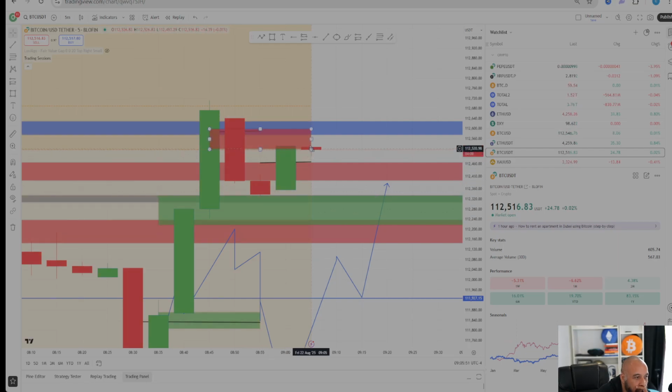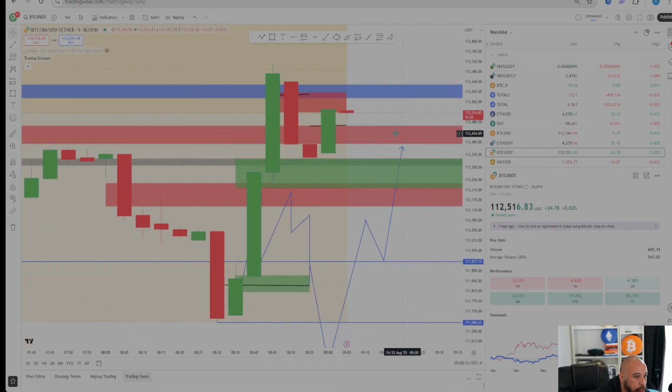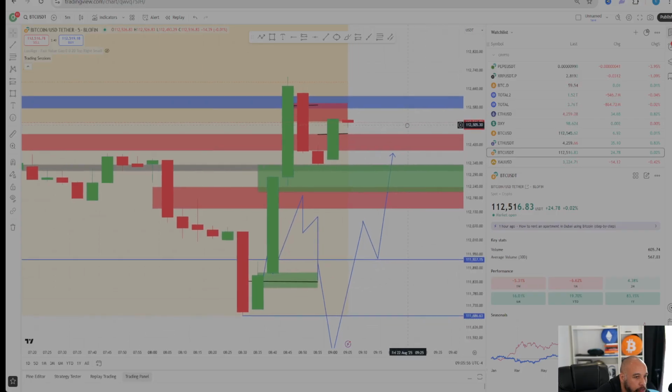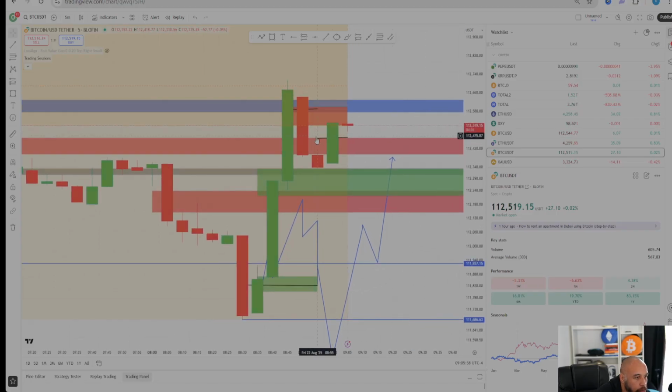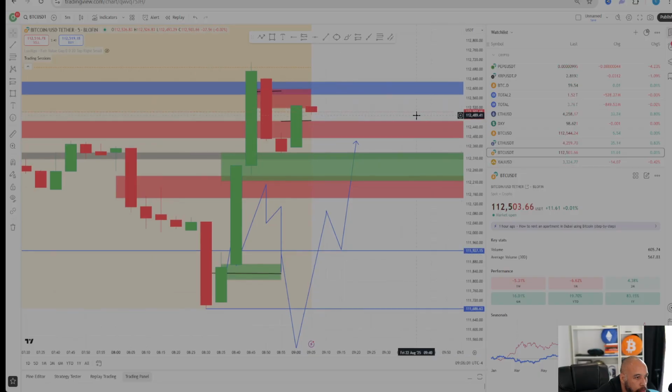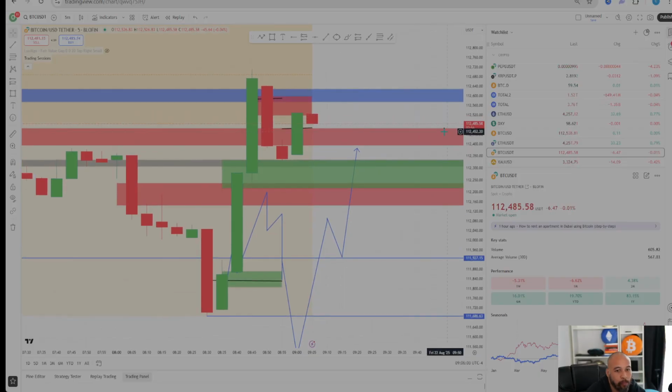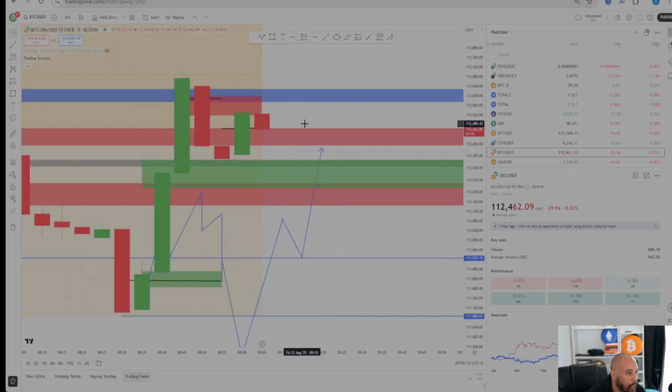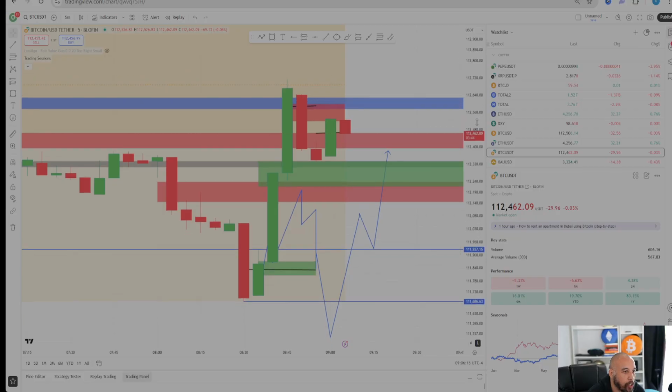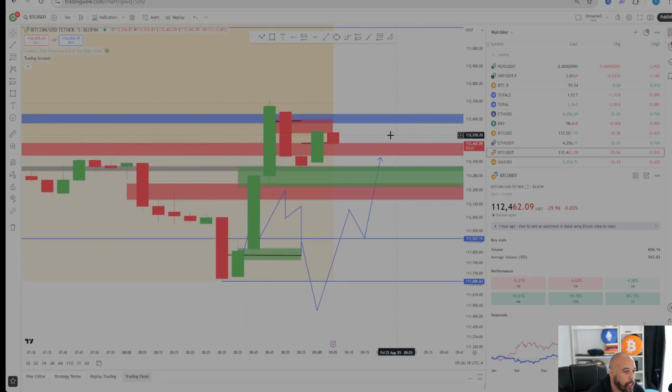Nine o'clock now as well. Should get more volume coming in. Still believe it. It's still bearish, guys. It's just 100% still bearish. That's my thesis. So you make money trading, guys. You've got to understand the charts. You've got to have a thesis, and you've got to stick to it until it hits your stop loss. Right now, we haven't hit my mental stop loss, so we're still doing okay.